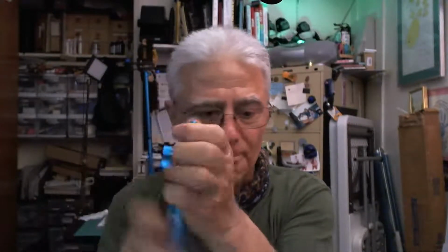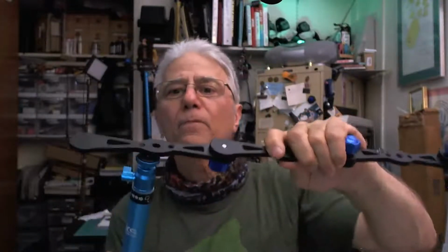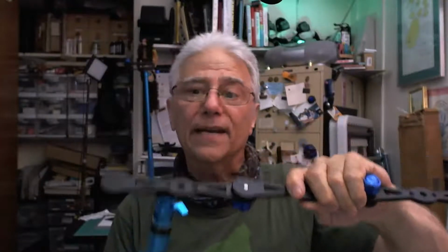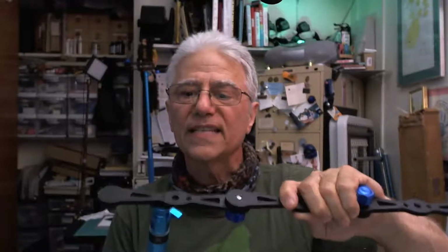Here's the big one that I had in the background. This one's the same size. So you just take the head here and you take, we screw it in, and hopefully this one isn't too bad and it goes in quite easily.